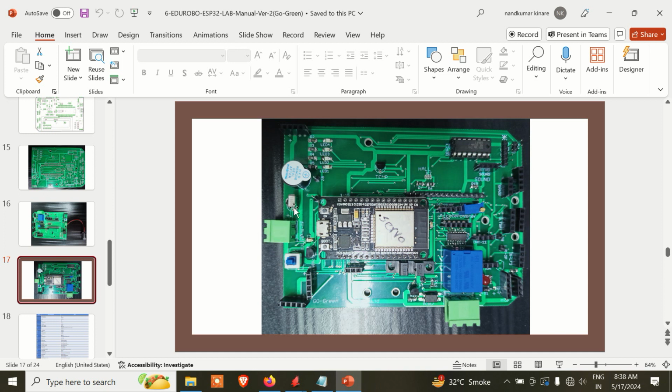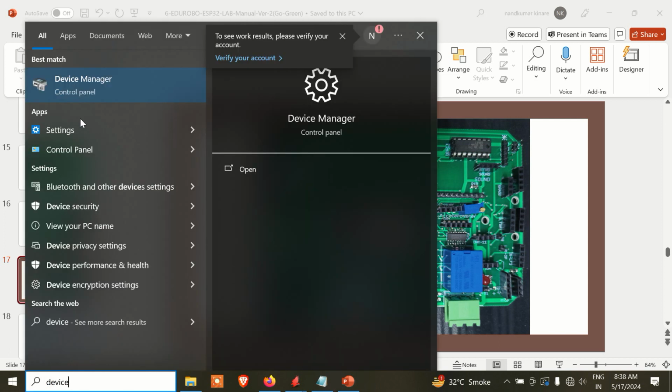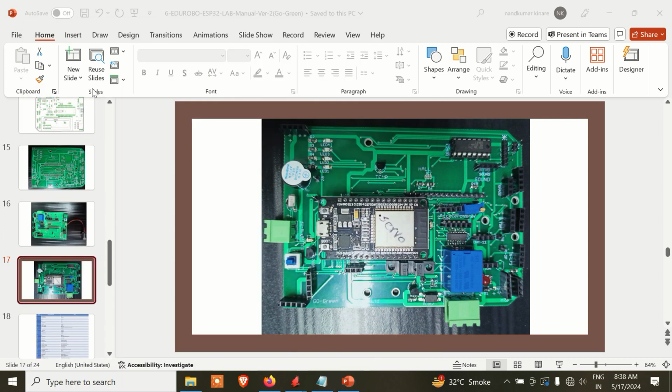You don't need to connect any external battery right now, unless you go for robotic applications or relay-based applications. You don't even need to put the jumper here. Only the USB cable: connect the USB cable here, and connect the other end to the computer's USB. When you connect it, type device manager on your PC.